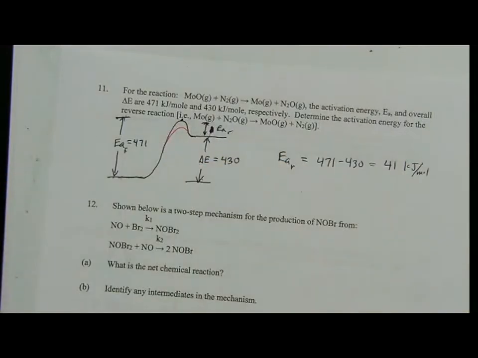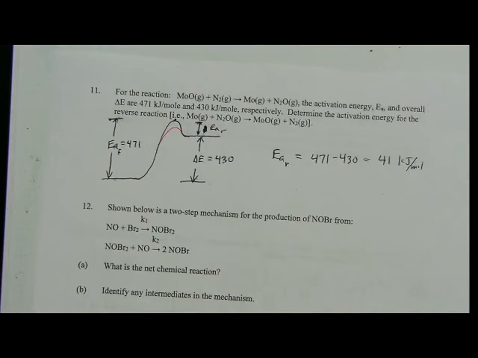Now, how much did it lower the forward reaction compared to the reverse? This is for something in the next chapter. If we make a note of this in our mind, it'll make something in the next chapter make more sense. Since the forward reaction has a higher activation energy, it's going to be at a lower percentage. That's true. It is a lower percentage, but I want to talk about the absolute amount. How much did it lower the forward reaction compared to the reverse reaction? The same. Exactly the same.